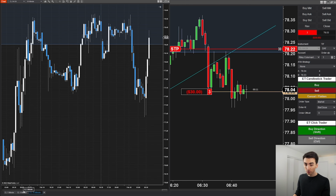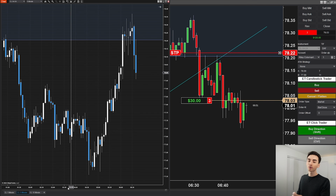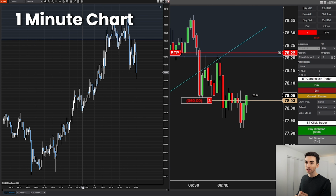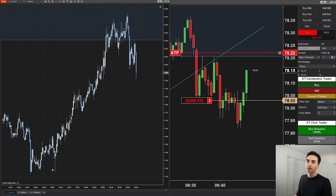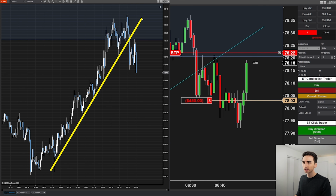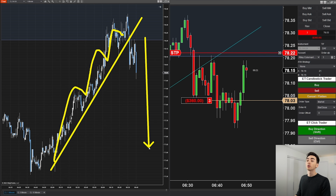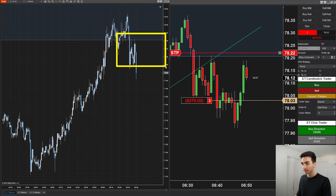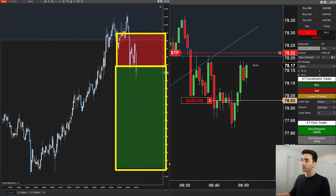I'm trading futures markets, so they're a little bit different than shares. What I look for is a couple key steps for the market to reverse. I generally like to enter on a 1 minute chart, actually. The idea is I use the smaller time frames to get a more accurate entry. The biggest thing I like to see is an uptrend into that level that is broken, because I'm looking for a larger reversal. It allows you to risk a small amount and potentially capture a large amount of money in return.